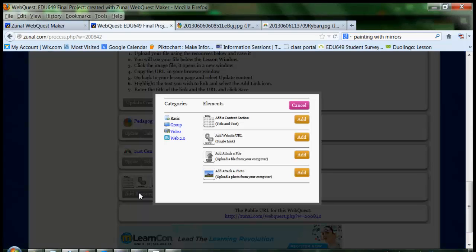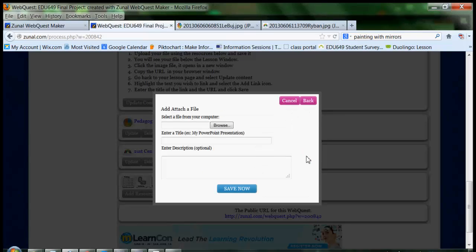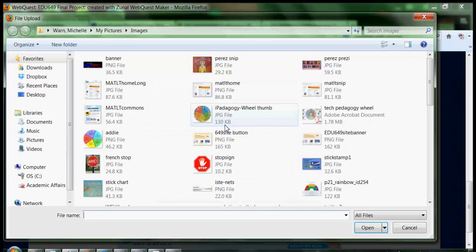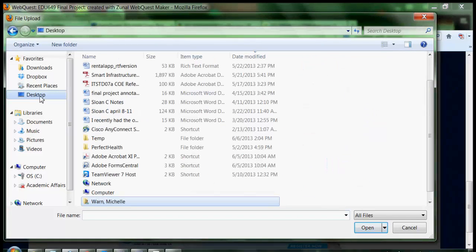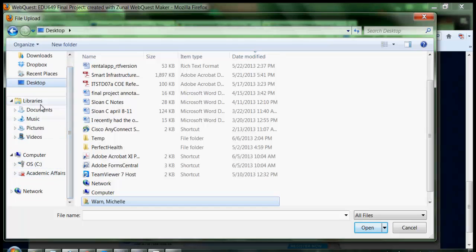So I'm going to add resources, and I'm going to attach a file. Here we go. I'm going to go find that file, and let me think. I found one earlier. Let's take a look at what that was. Let's go ahead and connect up something maybe from the class.